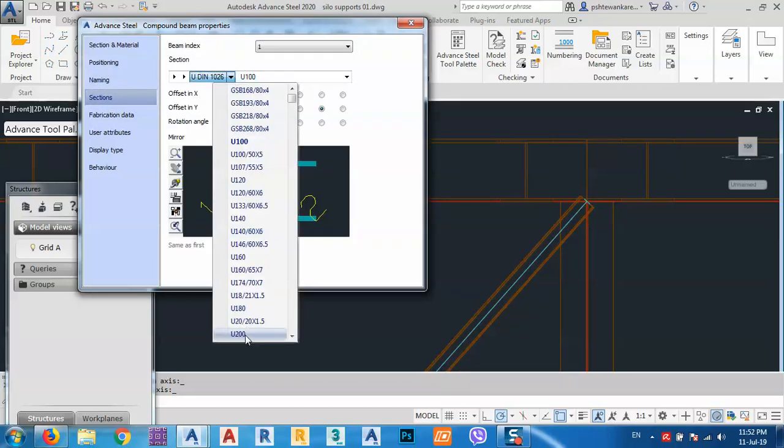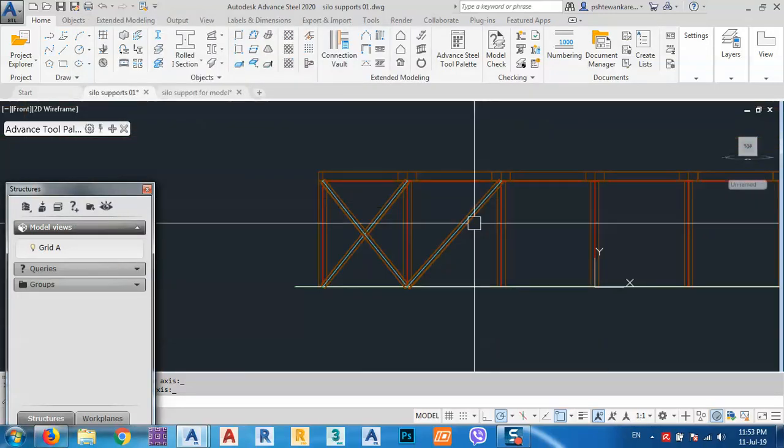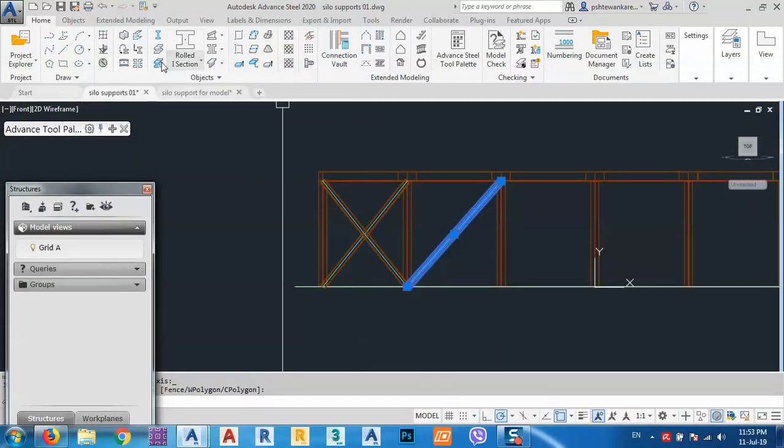We have 200, and this one 200, this one 30, and number 1 is minus 30, so it will be just like the other one. We can split first, it doesn't matter.